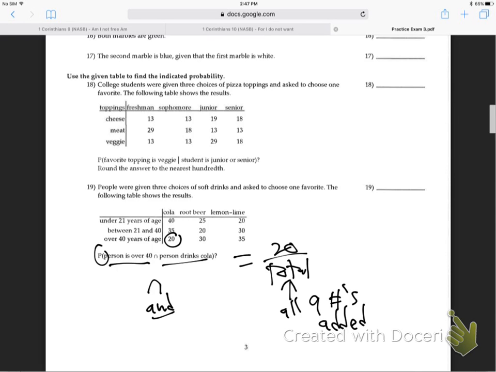Is that what it is? 20 out of 255. How come you add them all up? Because probability always means total. And they're not limiting it anyway. It's not like the last one where they said, we're given that it's just a junior or senior, so that limited our total. So the last problem, the given, if there was a given, a straight line, that limits your total. But this one, there's no given anywhere. So if there's no line, the total's the total. If there's no line, then there's no limiting. The total is everything. Exactly.